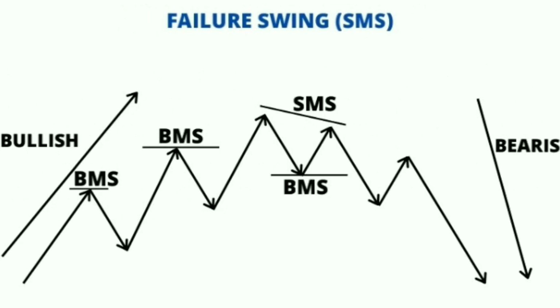You can see the market was first bullish. After the break in the market structure, the market makes the third break in the market structure. After that, where SMS is written, that means the market fails to break the last top or swing high. That means the market is now changing the direction from bullish to bearish. At any appropriate level, you can place the sell trade.